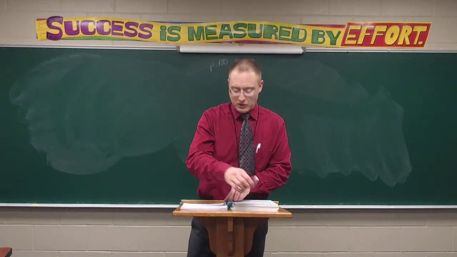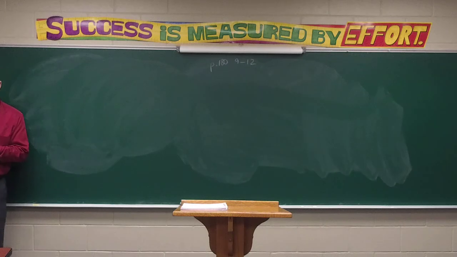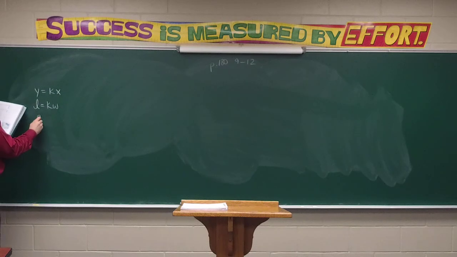Let's go and take a look. Pencils down, even if you're not finished with all of them. Let's see how we did. Number 9 says the length and width of a rectangle are directly related. So what's the basic form we're using, Kendall? y equals kx. But I'm going to replace y and x with what letters? L and W. So I'm going to say L equals kW. It tells me that the length is 9 feet when the width is 4 feet. So to solve for k, I'll divide away the 4, quickly and easily get k is 9/4.